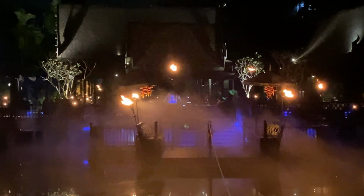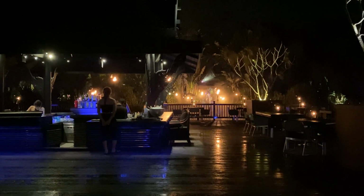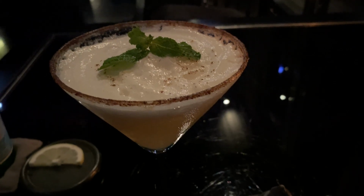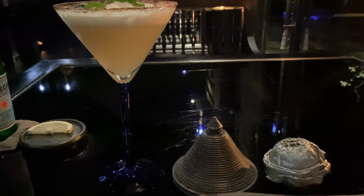The word black of the venue's name was taken seriously by the interior designer, and with the dim candle lights as practically the sole source of light, the Black Ginger lives up to the eerie environment already created by the Slate. I couldn't resist starting off with this rum and guava based signature cocktail.